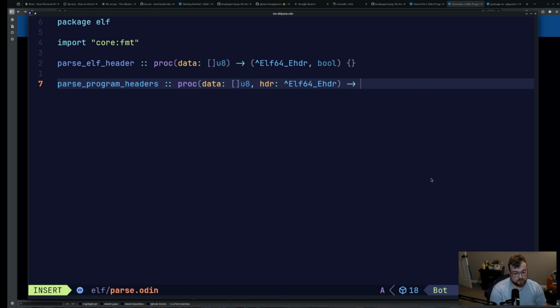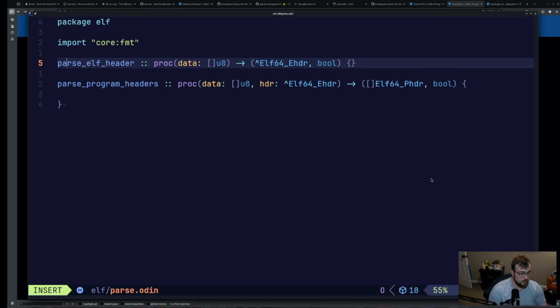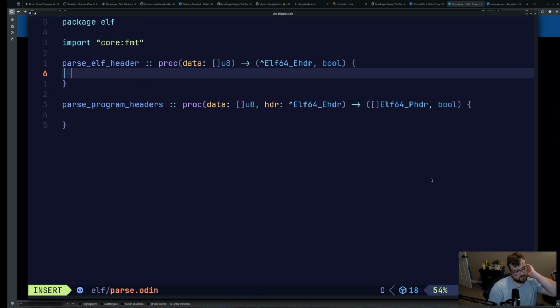Then that will return a list of ELF 64 program headers and a bool indicating whether it succeeded or didn't. Okay, let's write one of these. I think we have one more, but we'll come back to that one in a minute when we need it.